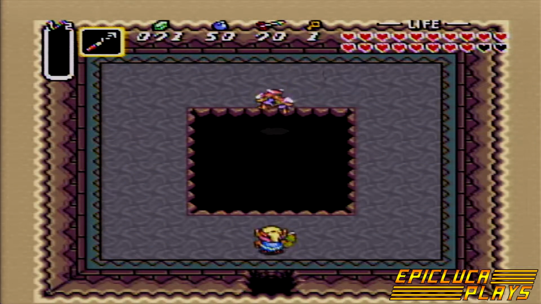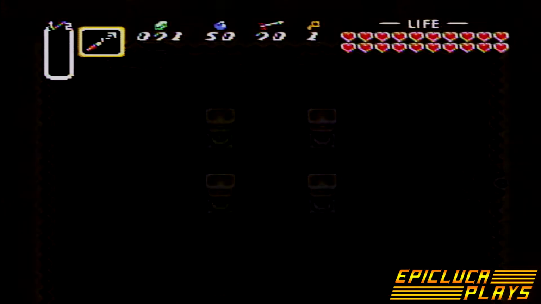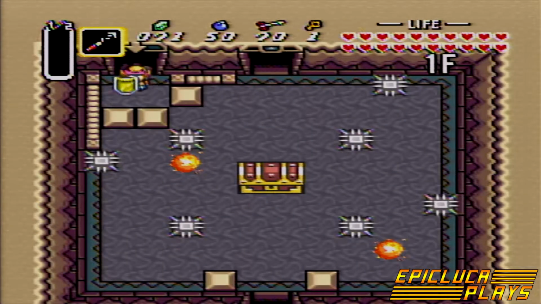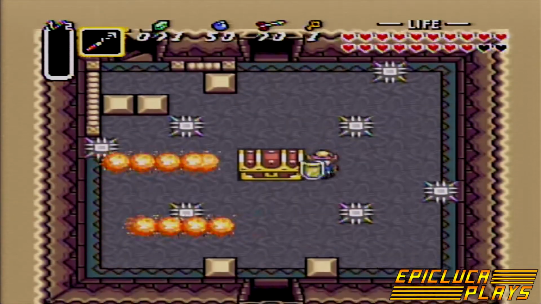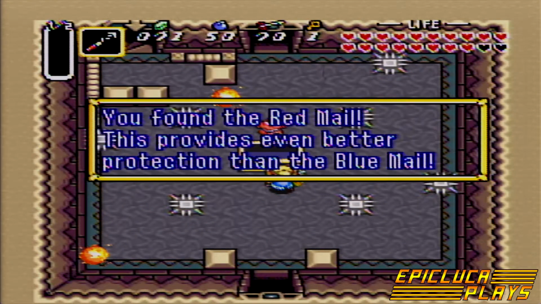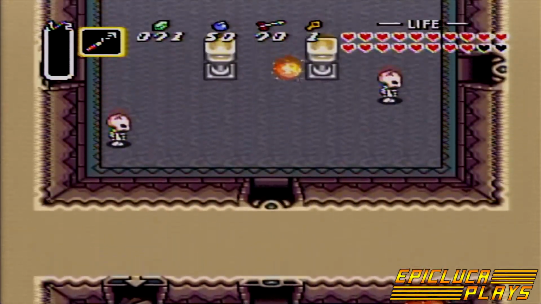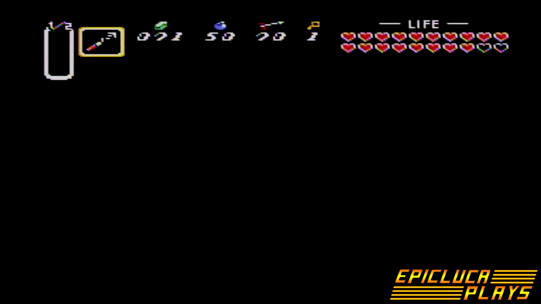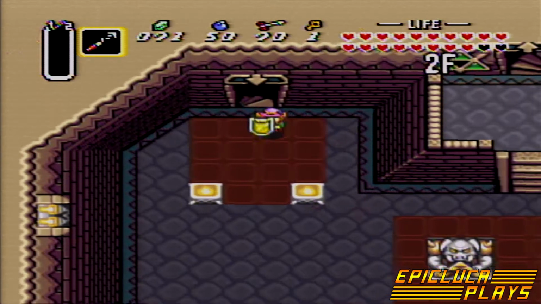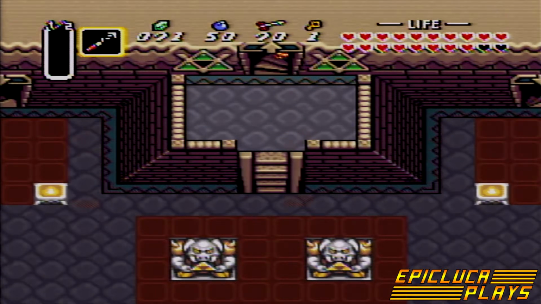We have a much better one now, and I'm just going to jab these fairies with my hook. Just jab the hook shot right into the fairies. Can't imagine that feels good. Ow. Stop it. You found the red mail. This provides even better protection than the blue mail. Red mail and a purple hat. But since we have our master key, like I said, I think that was the part that was probably going to take a little while just because of the navigation, but not as much as I apparently thought.